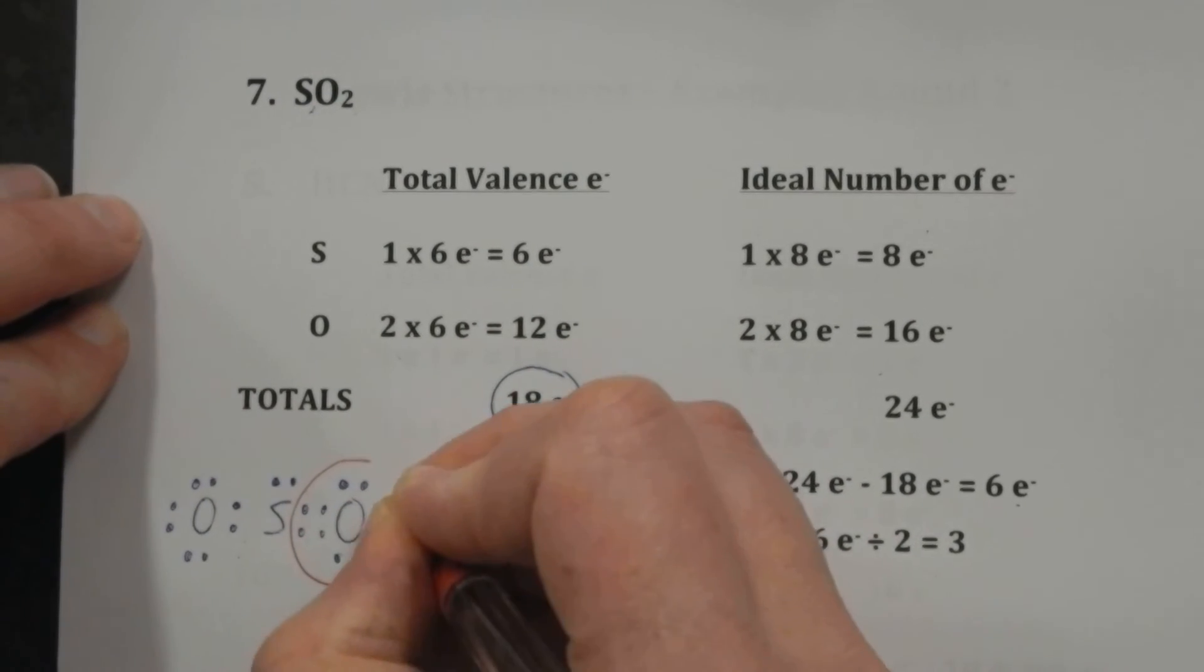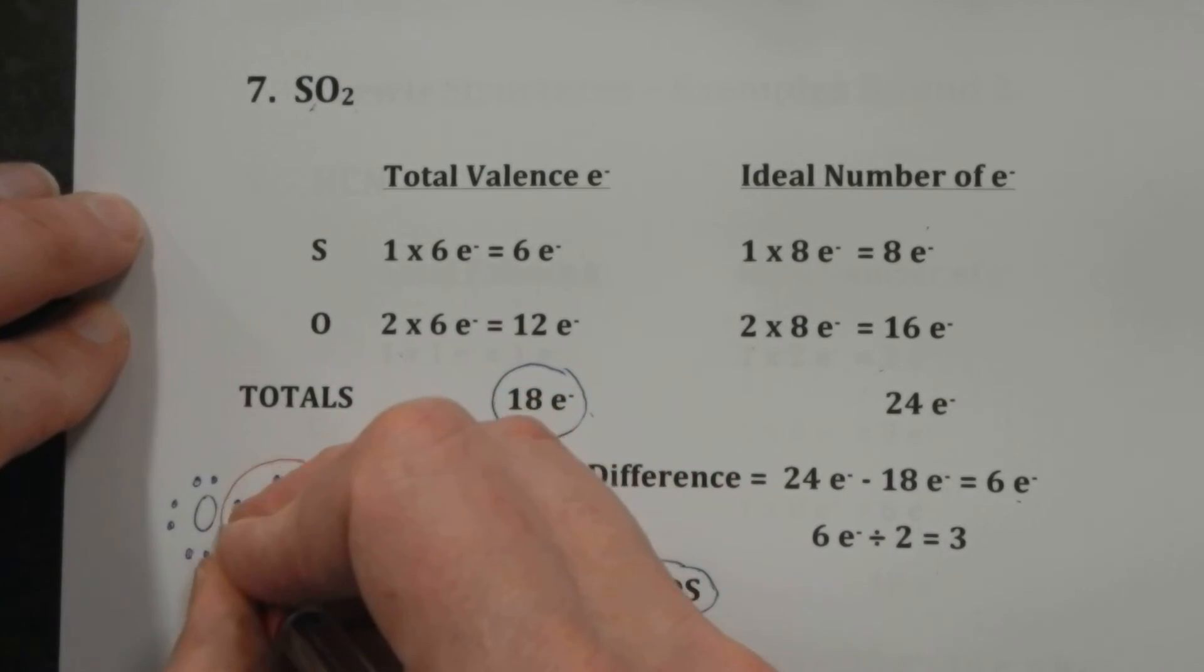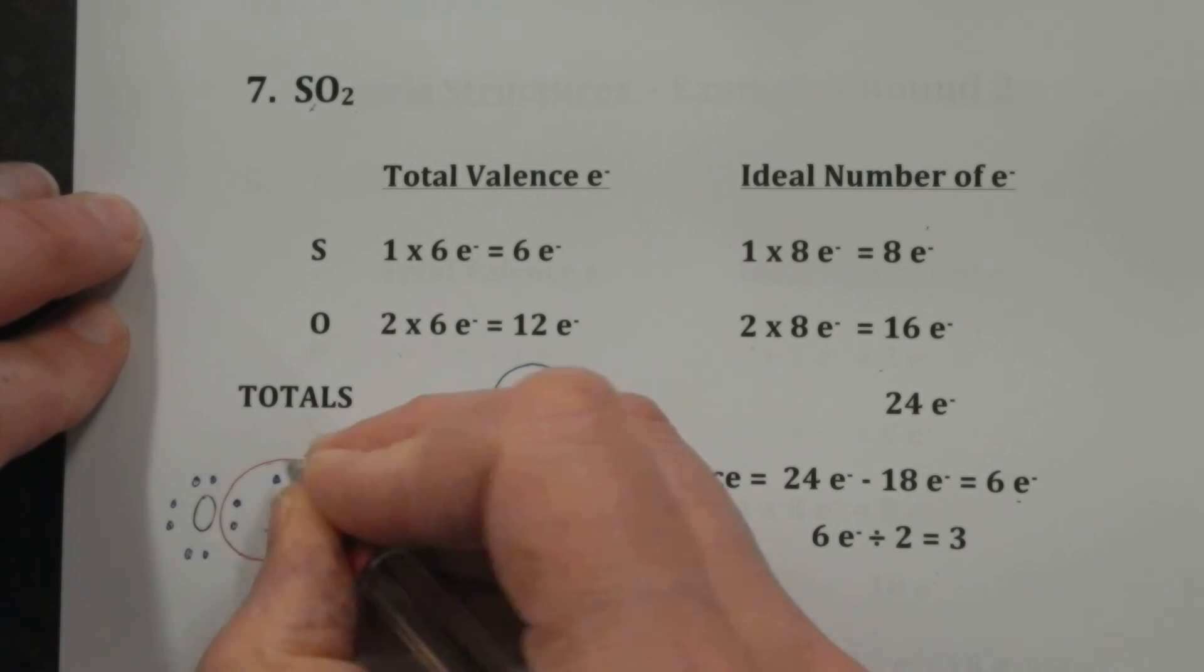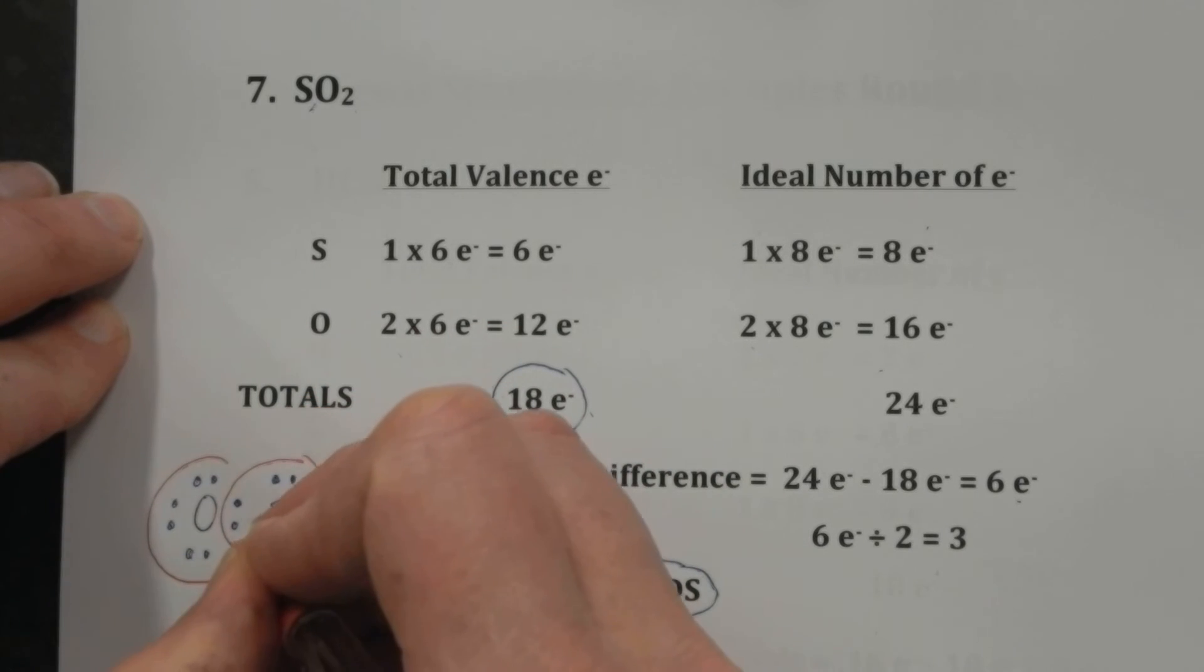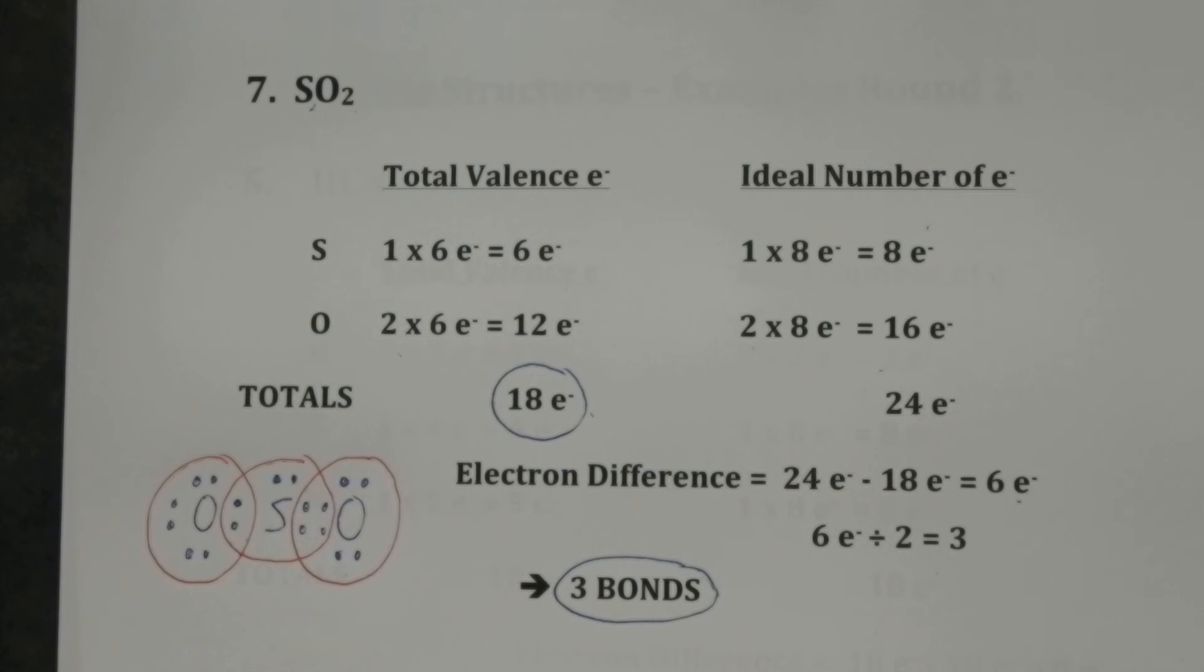So we go and go voomp and voomp and voomp, and remember that's a double bond. This becomes really important in Chemistry 11 when we do molecular structures where we have to go from a Lewis structure to figure out the shape.